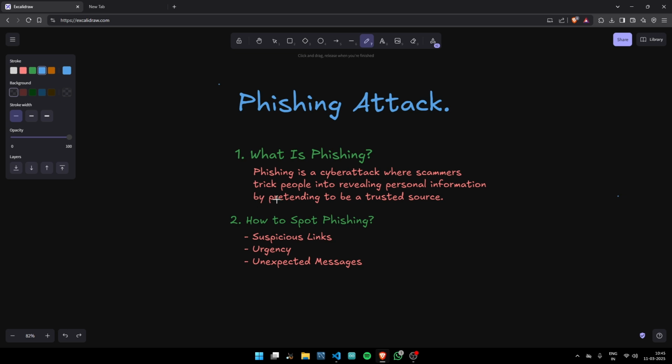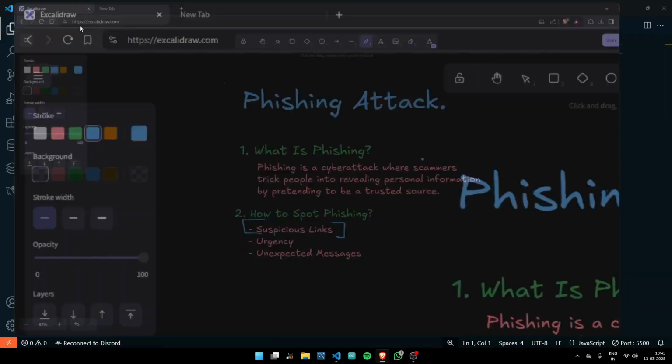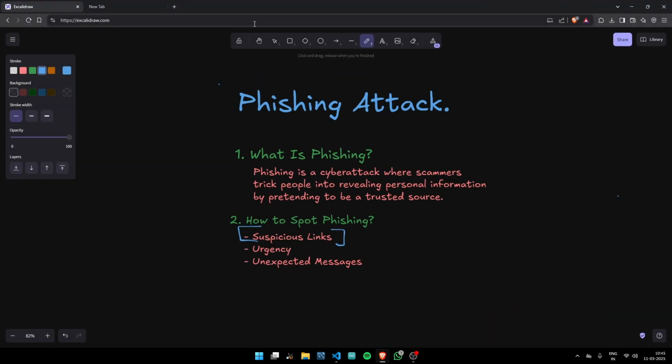Talking about how to spot phishing, basically phishing links or phishing emails have a suspicious email or link. They try to be legitimate, but they're not, because at last they are copies, so they cannot own the exact same URL or link of that organization, of course. Like if I'm trying to copy Instagram.com, I cannot have the same domain such as Instagram.com. I need to change it. They'll have some other xyz.com, xyz abc, and something like that.